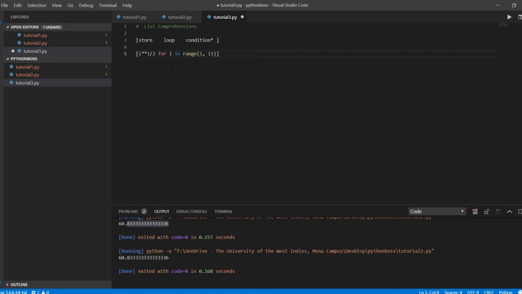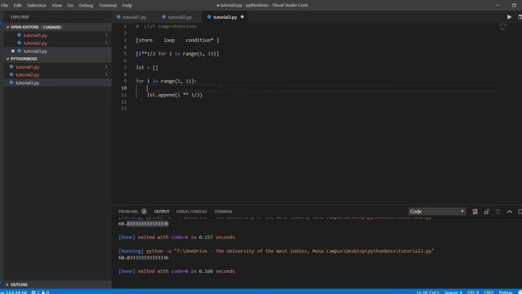So list comprehension is a shortcut way, instead of you going about saying, okay, you have a list, make it empty, and then say, for I in range 1 to 11, then we're going to say list.append I raised to the power of half. Really and truly, this here is the same thing as this right here. Just that list comprehension makes things a bit more compact.